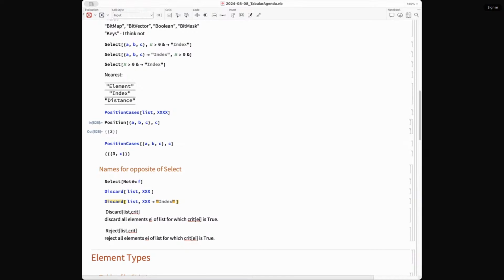The property of what remains, I guess. I think it should be the index. I think it should satisfy that thing I showed above: discard with index, and then you take that part and it should give you what discard does. So it should give the index of the things to keep. I see.